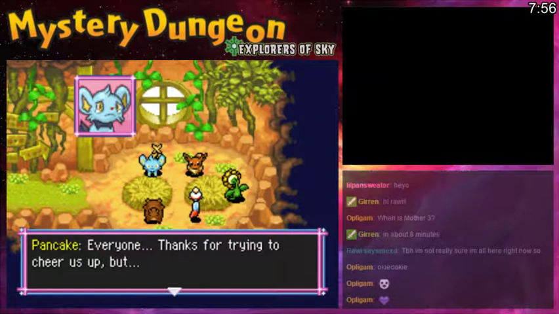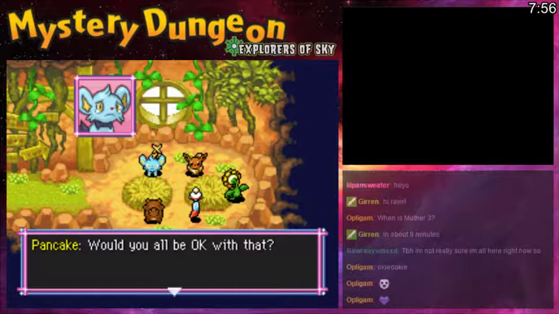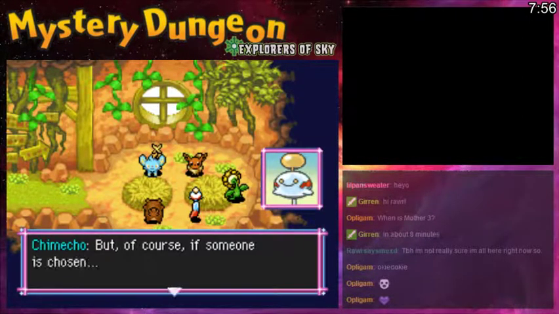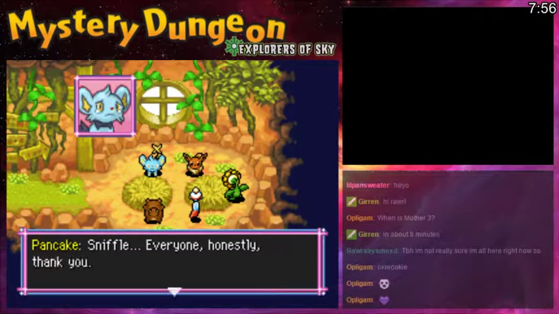Everyone, thanks for trying to cheer us up, but doesn't everyone want to go on the expedition? What if we're chosen to go? If that happens, someone here might not be able to go. Would you all be okay with that? No, I wouldn't like that. But of course, if someone is chosen, then someone else can't go. That's just the way it is. If you don't get picked for the expedition, you should cheer for those who did. Yep, yep. And everyone who wants to go on the expedition with you, Pancake and Croissant. Everyone, honestly, thank you.